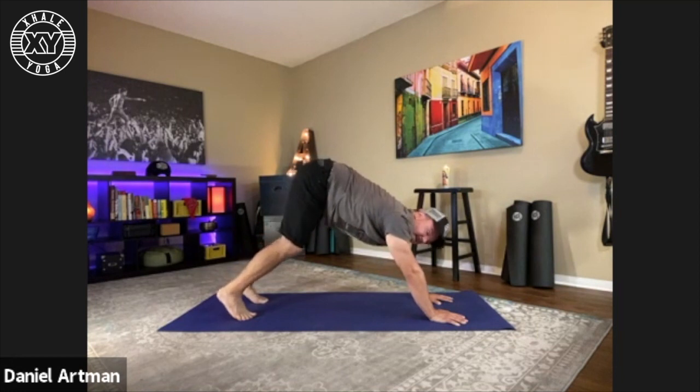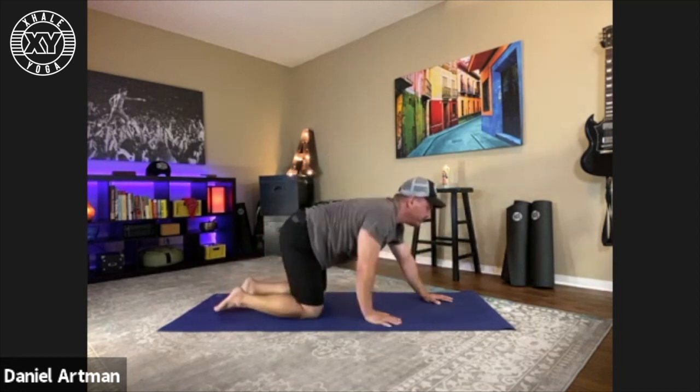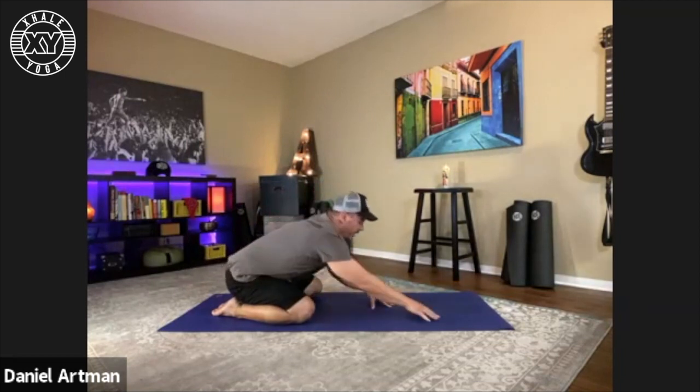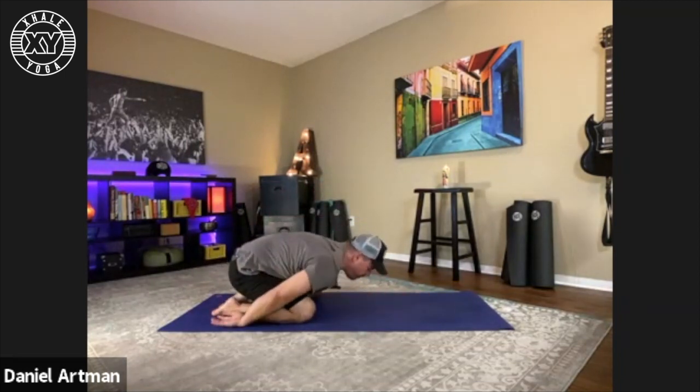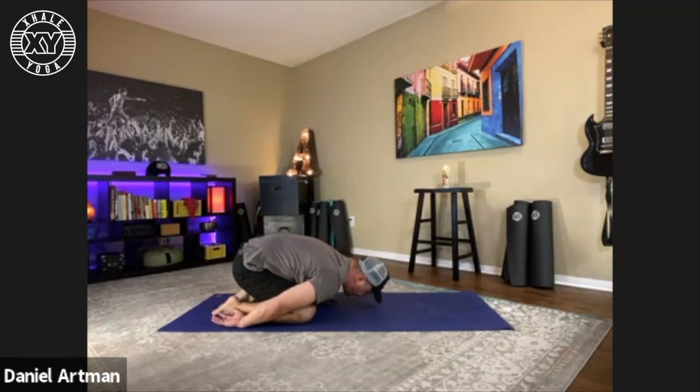All right, friends, let's take a short rest here. Child's pose. Balasana. Seal the base of the thighs to the heels. Then extend the palms forward, giving the third eye a down, or reach the palms left open behind you to receive. Or come seated to heels like a thunderbolt, cupping the palms, and take a sip of water.